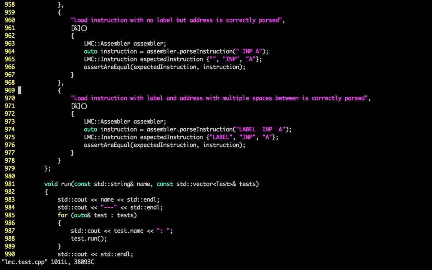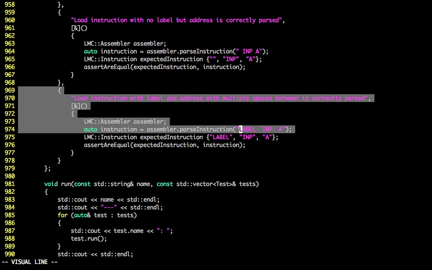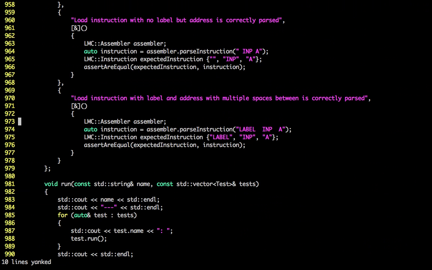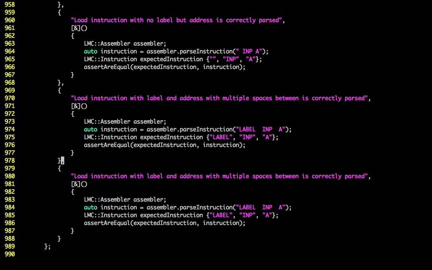What I'd like to do is just write a test. No, I don't really need to. I was going to say write a test with multiple spaces at the beginning, but we already have a test with spaces at the beginning there. I wonder if we want to allow tabs as well here. I think we probably do. So let us replicate this test, but this time have a tab separation.